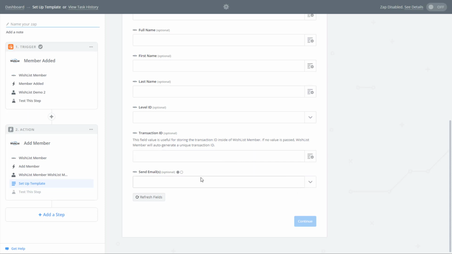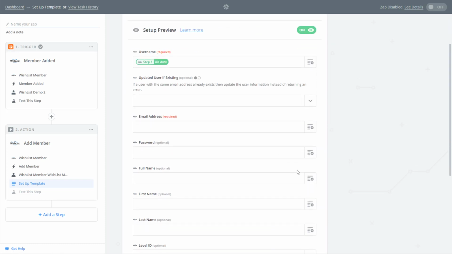Transaction ID. One thing down here is you'll see send emails. There is an option to have the emails sent or not. By default, it's not going to send the emails. So if you want the regular emails that go out whenever someone registers to a site, a new level, etc., then you want to make sure and set this to yes.